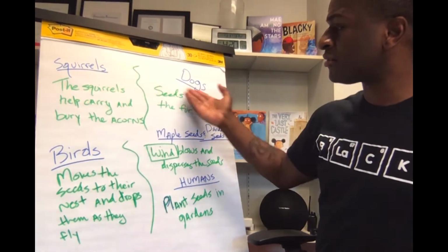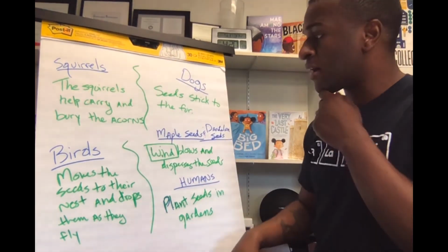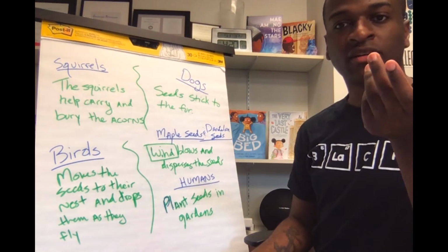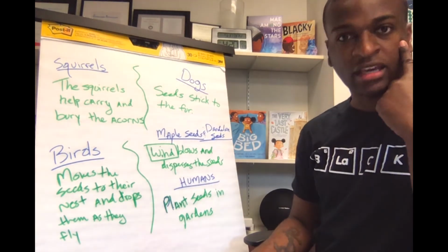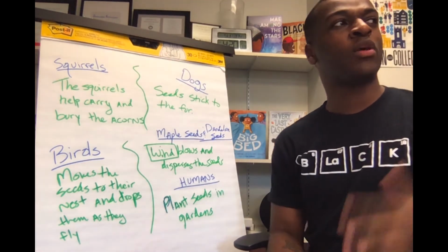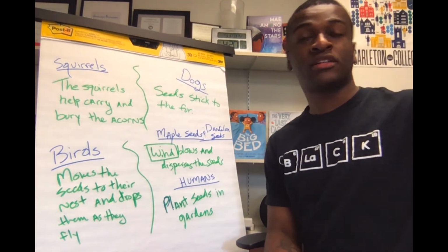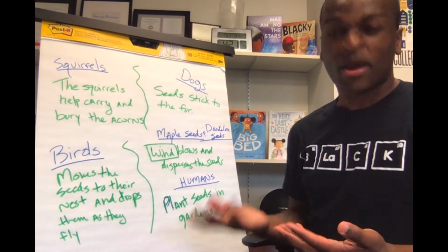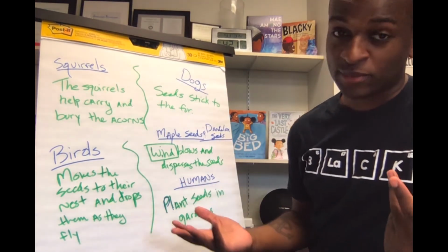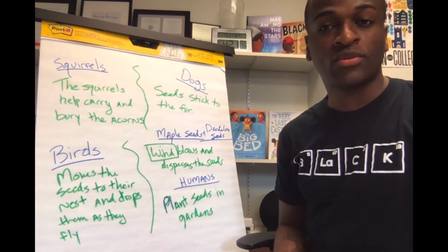We did an observation of all these things and we've listed them out. And now we should be able to see them and think about it as we continue to go throughout our days. Continue to think, what happened or what could have happened when we see a squirrel in the tree or we see a dog walking down the street. They're possibly helping, without them knowing, they're possibly helping a tree grow.